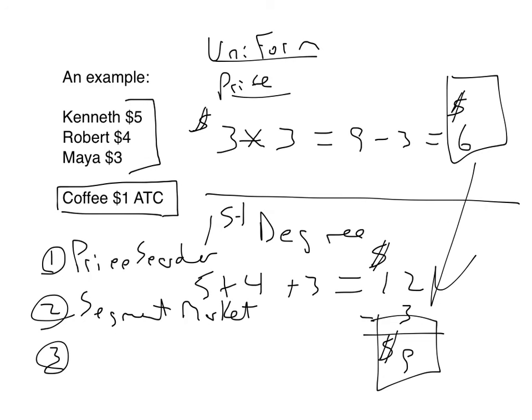So in order for the coffee maker, the coffee firm, to get the profit, there has to be some way to prevent resale. Some way to prevent one buyer from purchasing the good and selling it to another high demand buyer. And so usually with coffee, that's probably pretty easy. But anyway, those are the 3 conditions. In order for price discrimination to occur, the firm must be a price searcher, must have some way to segment the market, and it must be able to prevent resale.